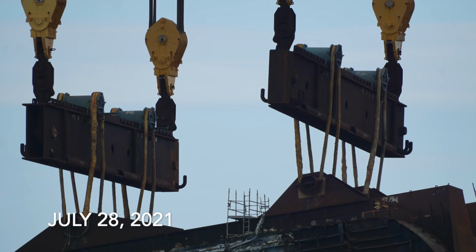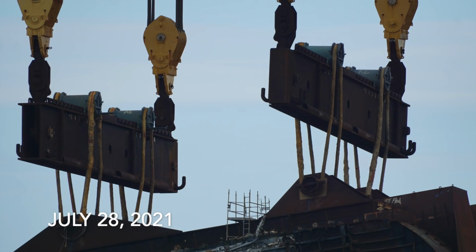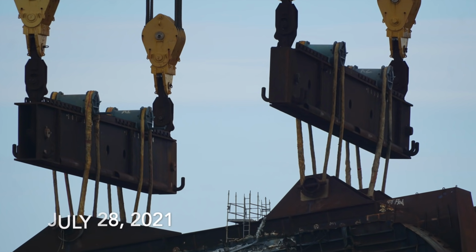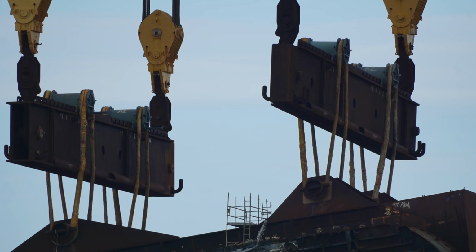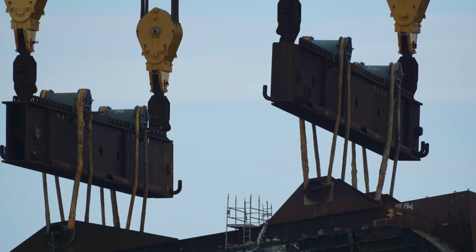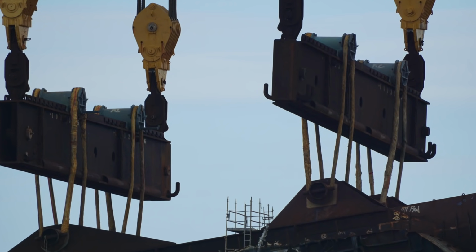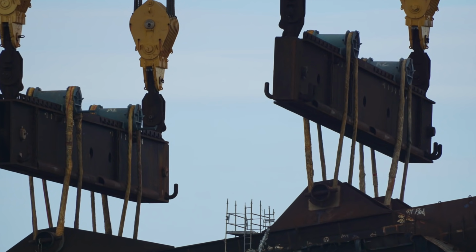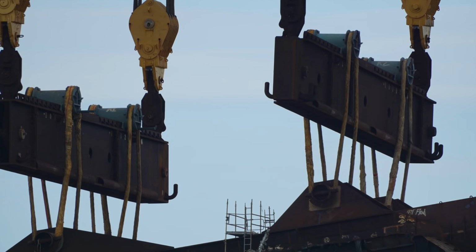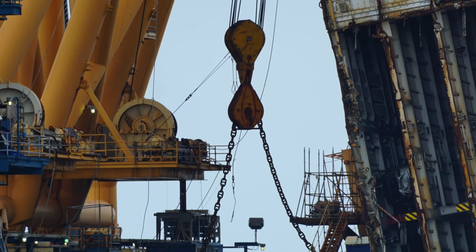And today we see that the spreader bars have been lowered and the straps have been attached to Section 6 of the Golden Ray. And what this tells us, along with another surprise we've got here, is that things are really progressing well with this cut. What's the surprise, you say? The Wildcat block. We see the Wildcat block has been installed.